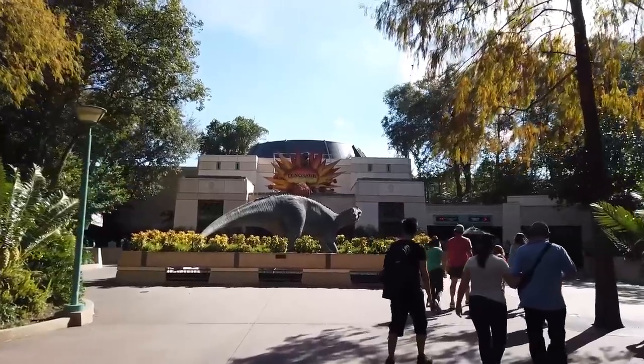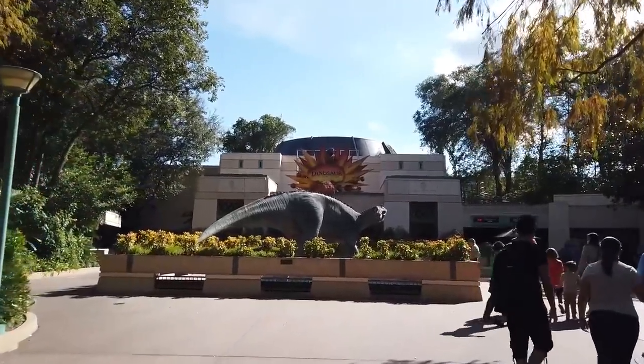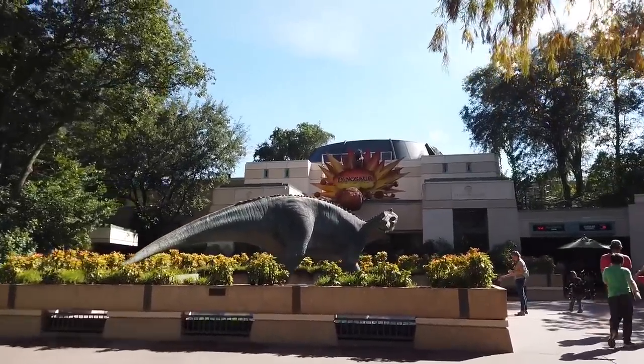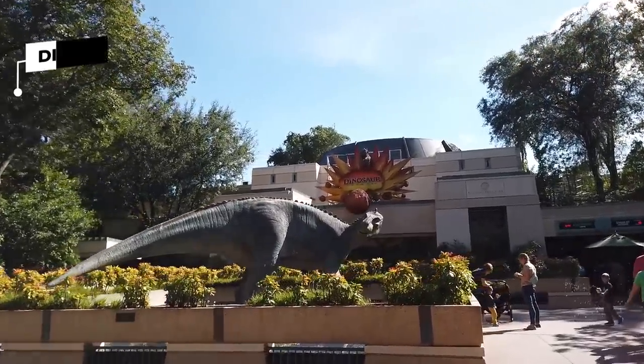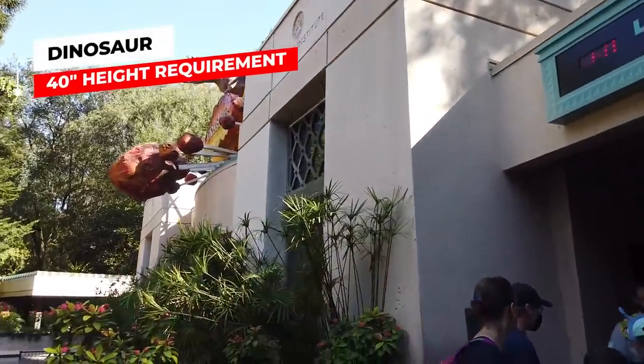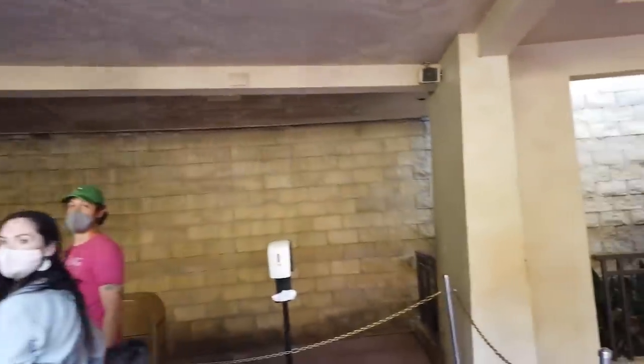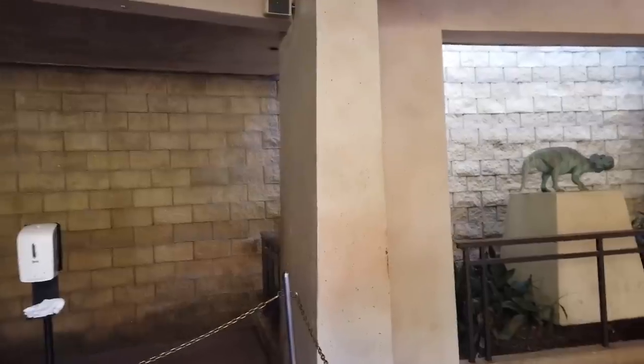Cue the gas sound effect. I like actually moving through a set with giant animatronics versus a simulator, even if it is a really cool simulator. But you don't have to choose. You can ride both. We're going to do that today. It is probably going to scare your kids more than Everest would because it's incredibly loud, it's incredibly dark, and there are incredibly big dinosaurs running at you.